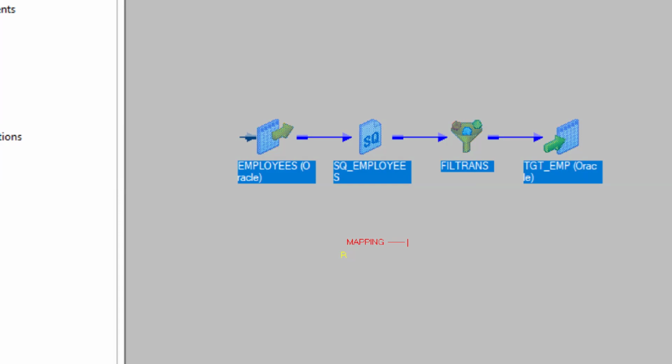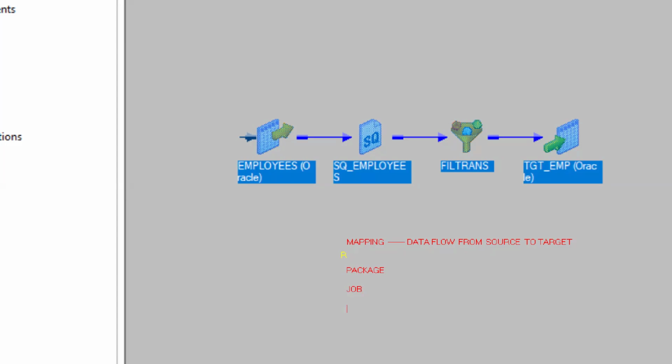Mapping or data flow means data flow from source to target. In Informatica, we call it a mapping. In SSIS, they call it a package. In DataStage, they call it a job.